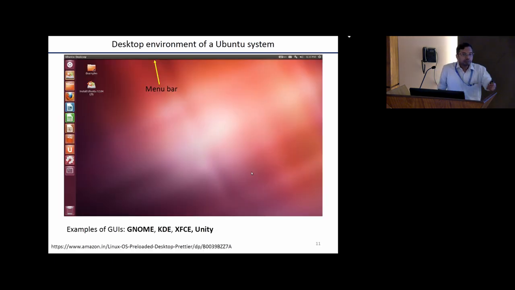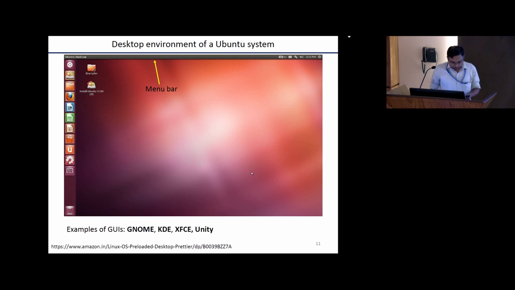So what do you see when you open a Linux computer or a Linux-based operating system? You see something like this. This is a graphical window which you see. It is really basic. It doesn't have much. It only has this menu bar and some applications on the left-hand side. Although it is pretty much evolving, now there are different types of graphical systems. These are GNOME, KDE, and Unity.